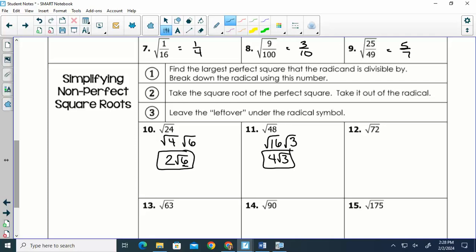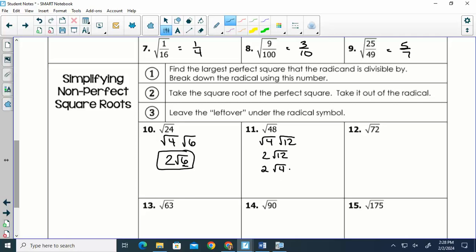Okay. Now, what would have happened? Let's do a what if for a second. Because you guys said it was also divisible by 4, right? What's 48 divided by 4? 12. Okay. So, square root of 4 is 2. We still have a square root of 12. So now ask yourself questions. Do any perfect squares divide 12? Yeah. What divides it? 4. So I would have to break down that square root of 12.